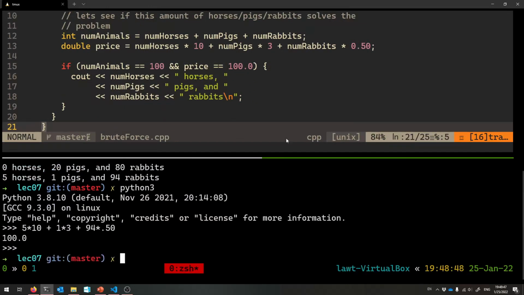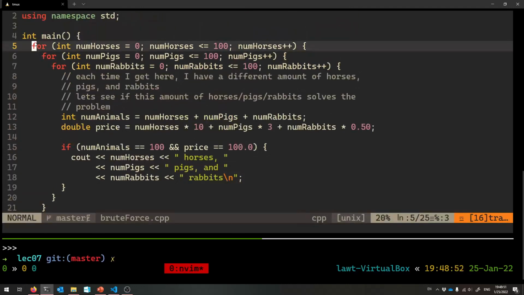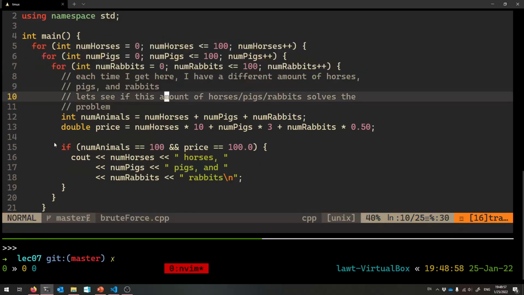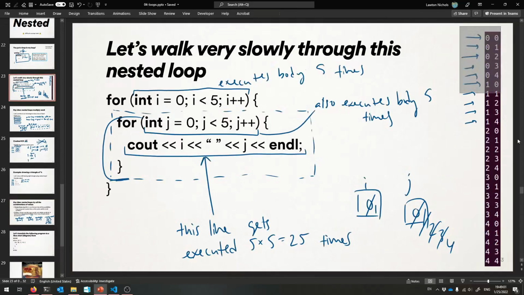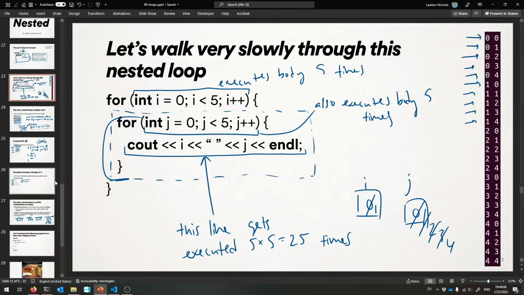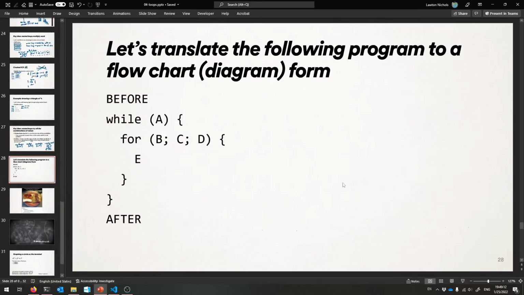Cool. So yeah, that's one nice thing that nested loops are for. You can try all the different possibilities of a different range of numbers. Okay? A huge, long range of numbers. As many as you need. It's trying all those different possibilities. But this one is 3 numbers that we're trying all the possibilities of, rather than just 2. Okay? So that is my last major example for the lecture today.